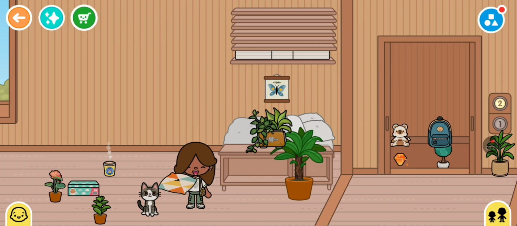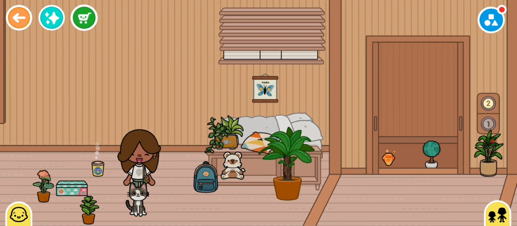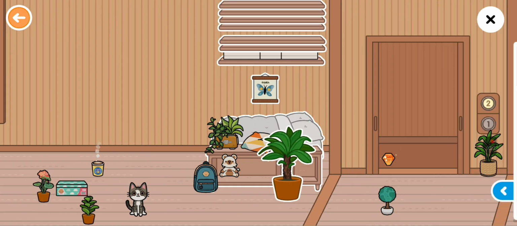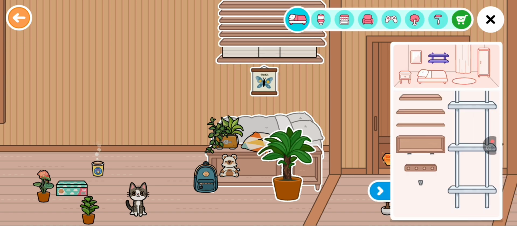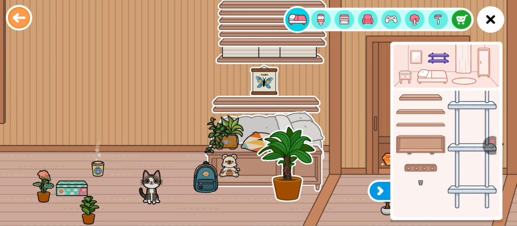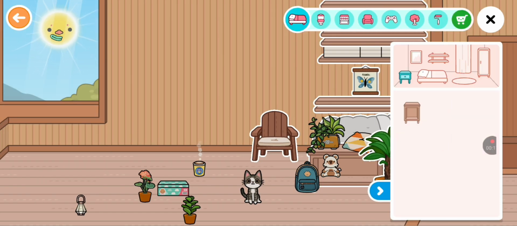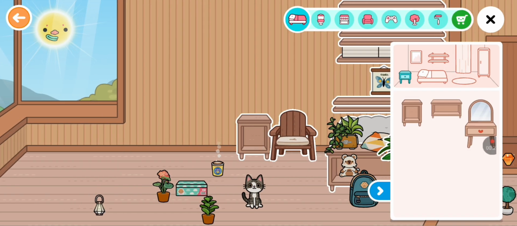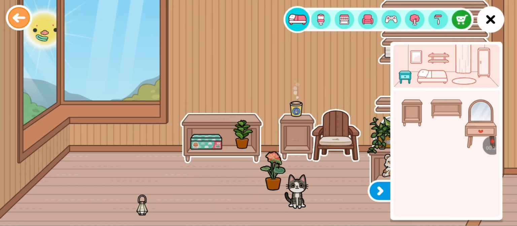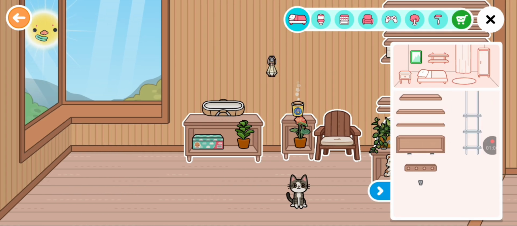Now, let's put these plants, pillows, and this teddy, and my diamond. Now, let's decorate more. Now, put this chair and this. We are not putting that pink side table because it looks a bit not aesthetic.